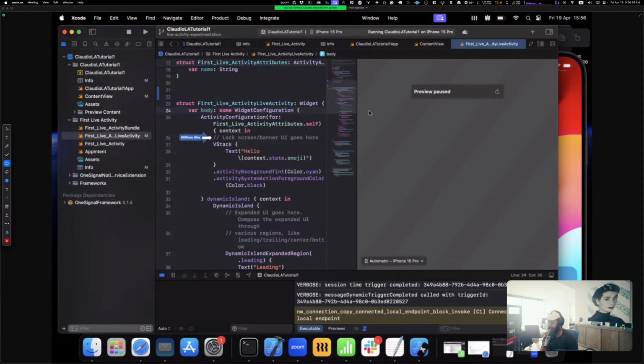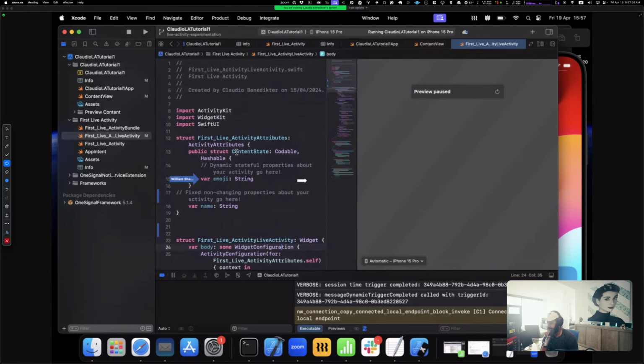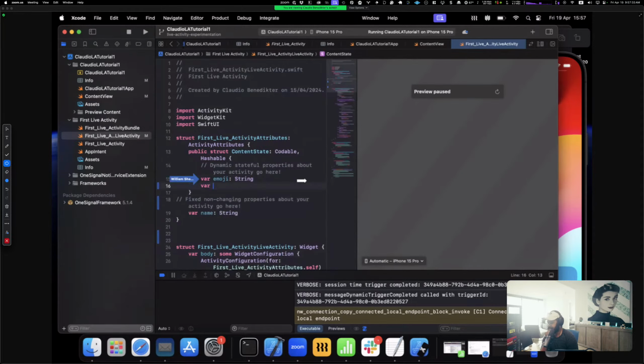These comments will tell you what goes where. In the spirit of now updating live activities, suppose I want to add in another something in here that I want to be able to update. Let's say I want to put in another emoji that I want to update. How do I do that? Scroll up. You see right in here? Yep. You put whatever you want in there, below it. So I do a variable, emoji two. But what else is available to me here, like a score? Any type that's hashable, or codable.